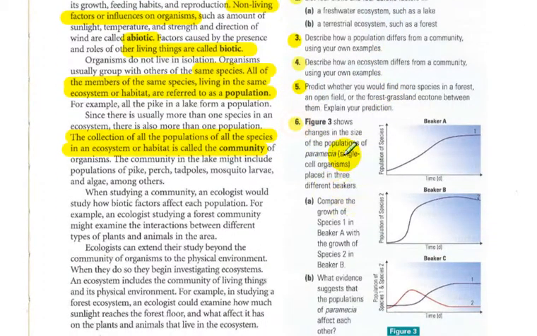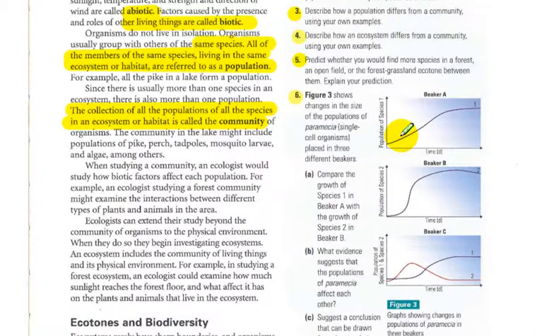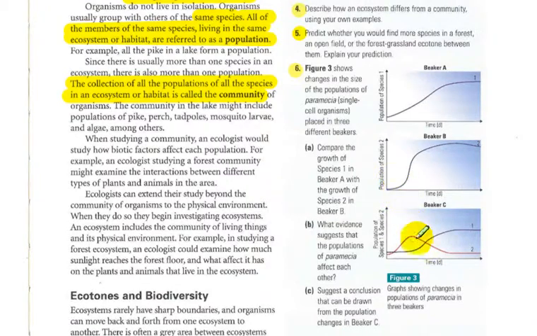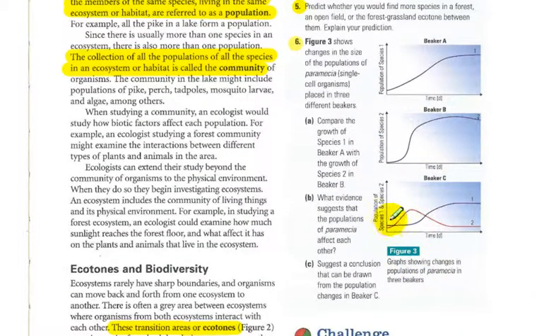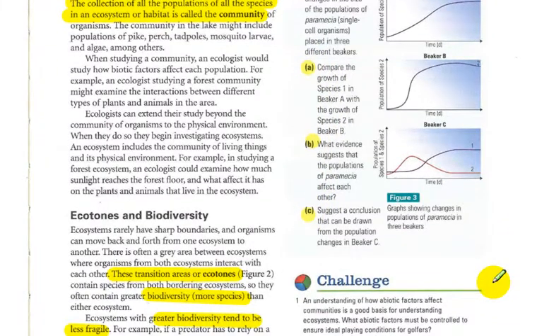And this last one I'm going to get you to do as well. So here we have a graph that shows the population inside a beaker of a single-cell organism. So you can see as time goes by what happens to the population. We have a second beaker. Its population looks like this as time goes on. So for the existence of that single-cell organism, you have to describe it. And then we put both beakers together and something interesting happens. Paramecium number 1 experiences this growth rate, and being in the same beaker, this paramecium experiences this growth rate. So you have to talk about that and give a possible explanation as to what's going on there.